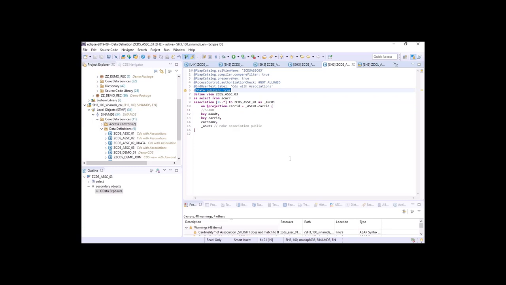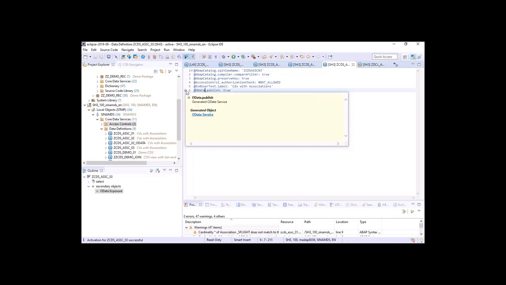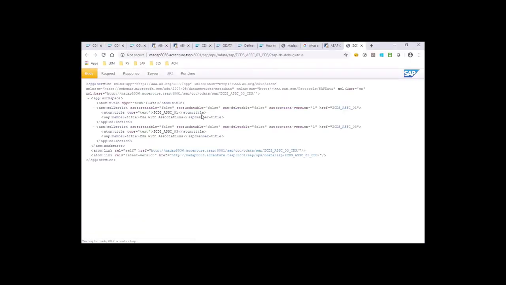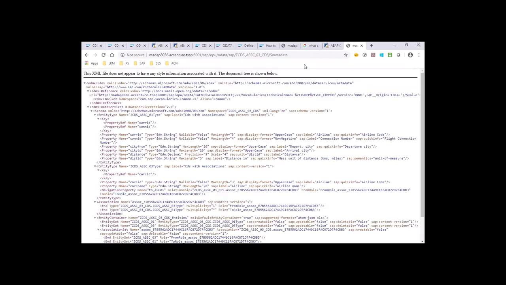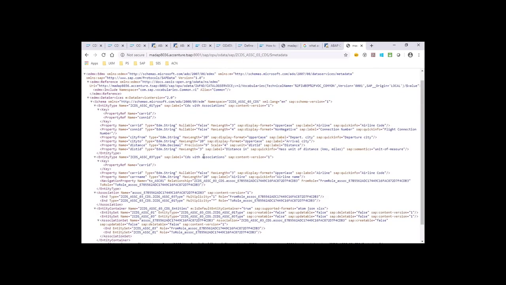Let me navigate back to Eclipse, and now I should see the URL here, the OData service. If I click this, it opens up the browser, and let me change this with $metadata to see the metadata of the OData service.